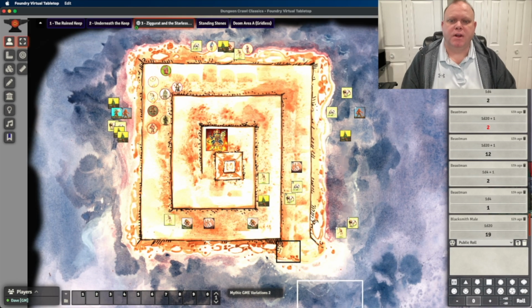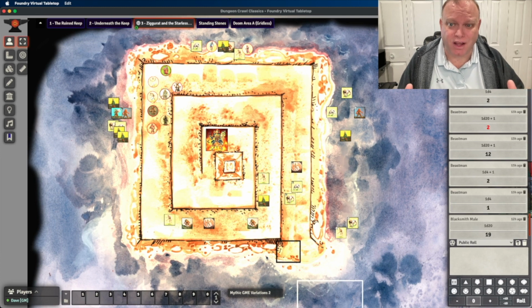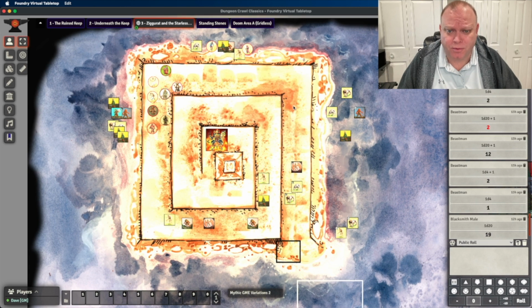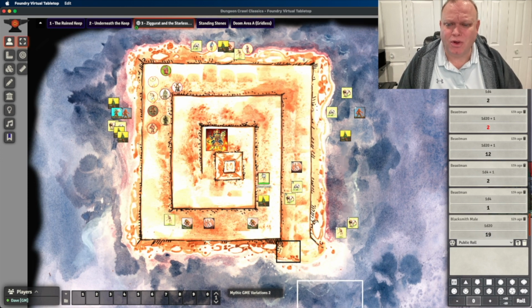So back into Foundry, here we can see the entire Ziggurat Island. And this battle became quite the slogfest. It took all night, 2+ hours, to deal with the 20-ish, and we didn't even deal with all 20, with 10-ish of these beastmen, and ultimately, I thought it got a little boring, redundant, as they're trying to go through each of these beastmen, being careful, right? As they should, but it was getting too long, and so I wanted to hasten it up a little bit.